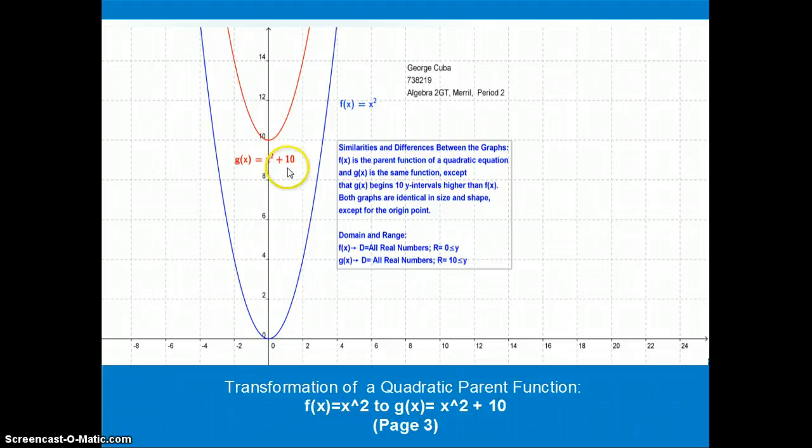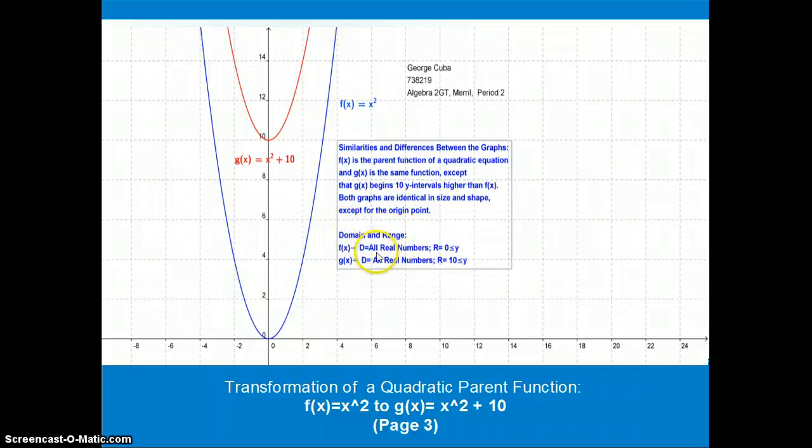The y-intercept is where the graph crosses the y-axis, to be exact, or a specific point we're looking for on the line. But since this is a parabola, it's for the origin. So this just tells the location of where the origin begins. So 10 positive paces up, because it's plus 10, so it's 10 positive paces up and starts at (0, 10).